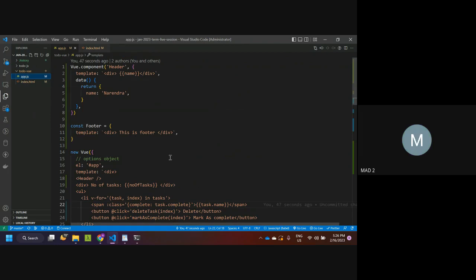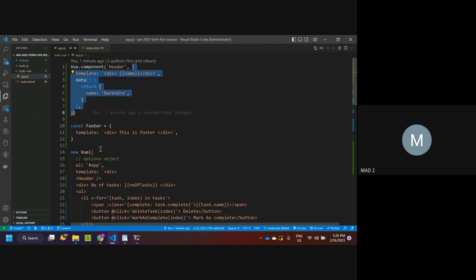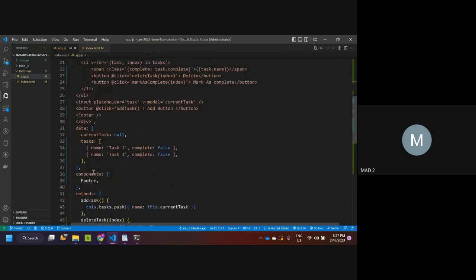Any question in the component? So I'll summarize it again. You can have two kinds of component. First is global component, and the global component, you don't have to register it before using it. So you can directly use it. The way you create the global component is you use the Vue.component method, and the first parameter is the name of the component, and the second parameter is the options object, which is similar to the options object which we passed in the Vue constructor. And the second type of Vue component is the local component. The way you create the local component is you create an options object and you register that component in the components option.